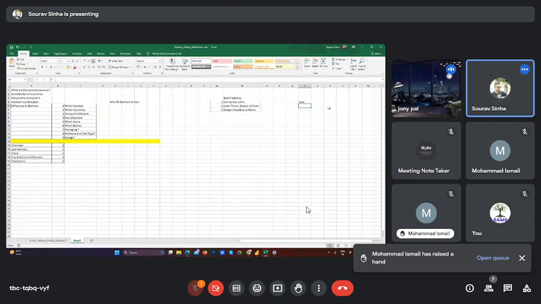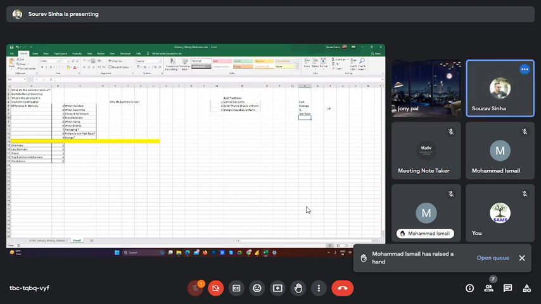But according to our use, we will use average. Okay, what will we use? We will use average. We will use percentage. We will use percentage of total.